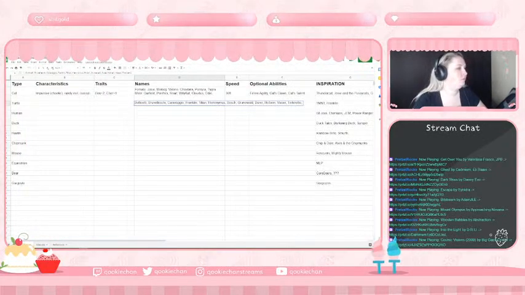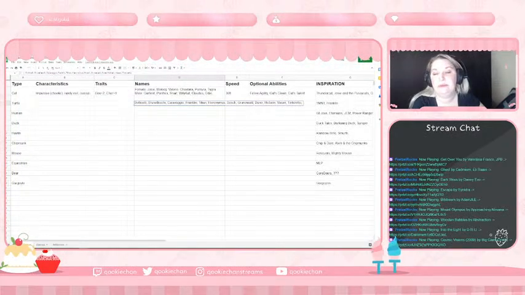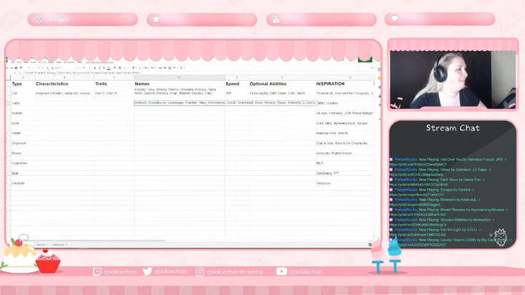Tintoretto. El Greco. Caravaggio. Great artist. Okay. Is it sad that I recognize a lot of this art from Animal Crossing?